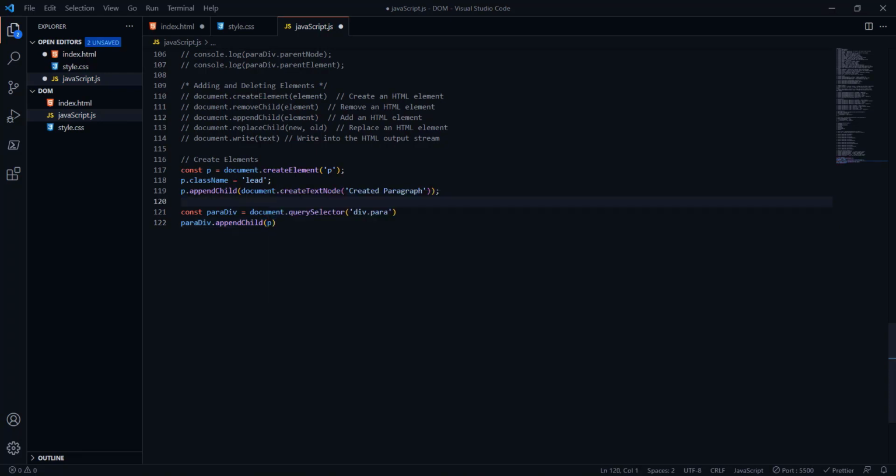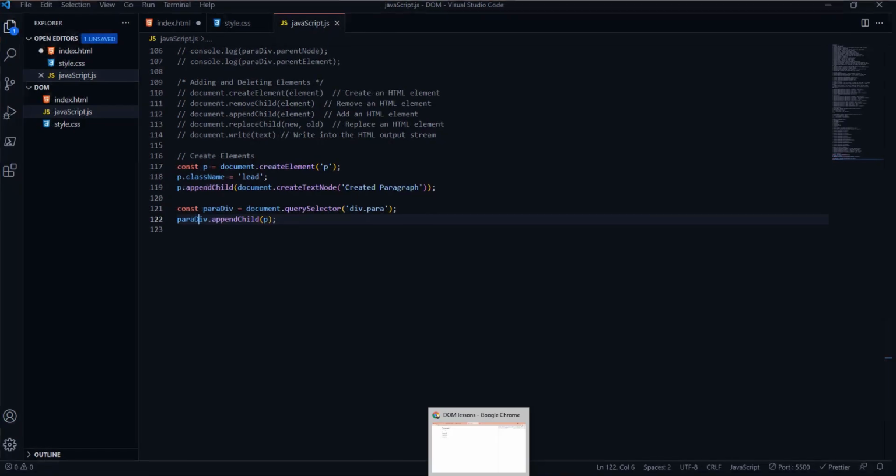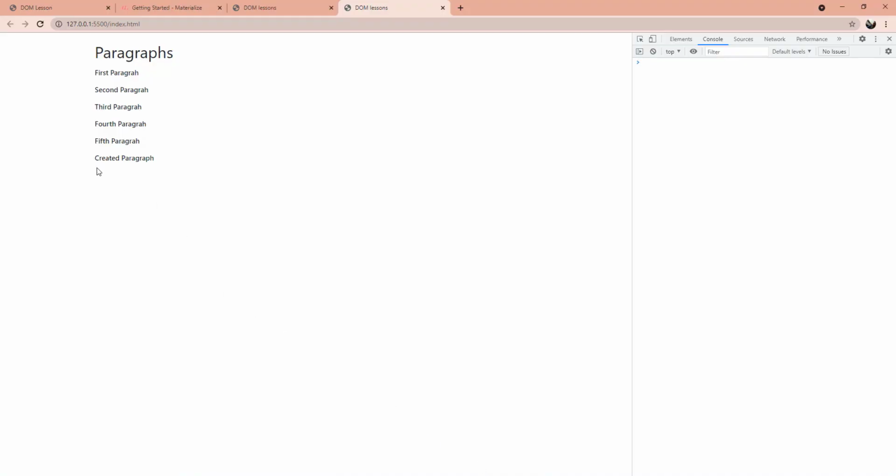It means we created the paragraph, so we append our text node to this paragraph, and now we call the paragraph div inside the index.html, and we put our newly created paragraph into the paragraph div. So now when we hit save, we see the newly created paragraph.